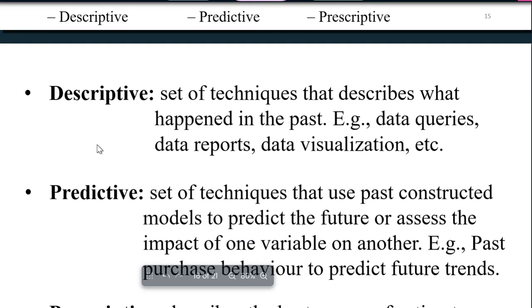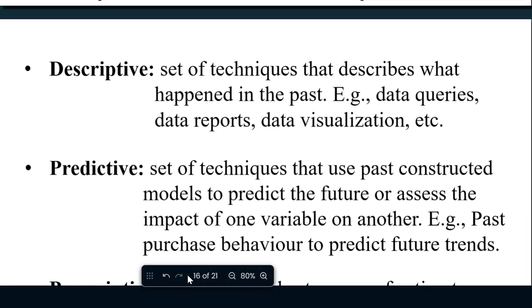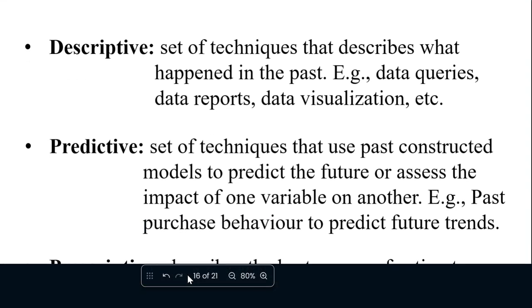These three categories, descriptive, predictive, and prescriptive analytics, can be performed at every different stage. For example, in descriptive analytics, we want to study what happened in the past. And so we take data queries, reports, and visualizations based on data just to know what happened in the past.